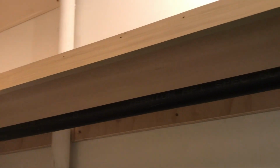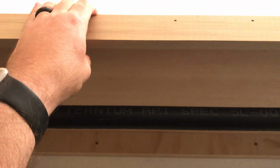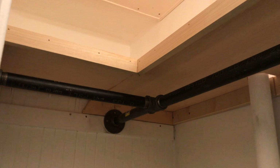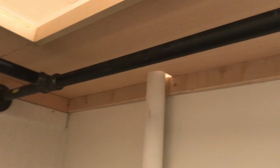Alright, so we've got the shelf in, cut for the vent pipe, and the frame on it. I've got a stud here, I may actually have to put a bracket in. It doesn't move a lot for this big of a shelf, but it does move, so I might put one of those swing away brackets or the deep brackets in there. We'll see, but they're done. So all we have left to do is just put that filler piece in right there and caulk all the holes and touch up the paint, and I think we'll be okay.